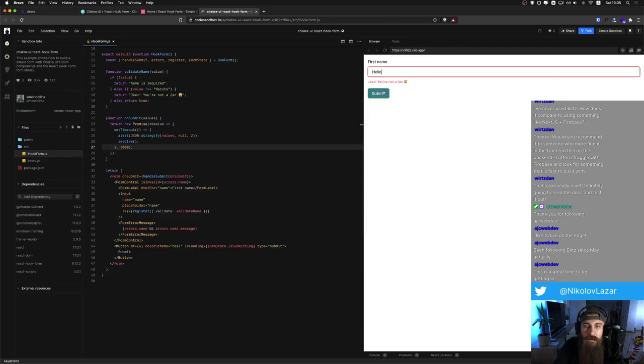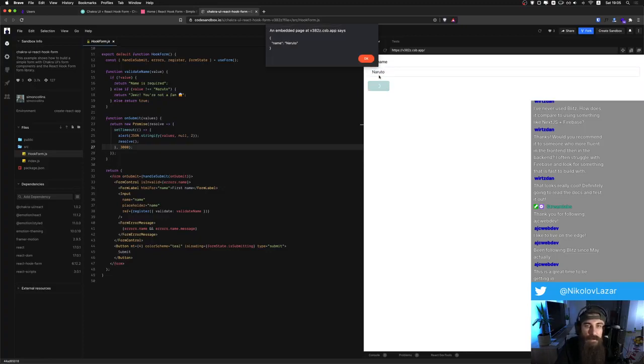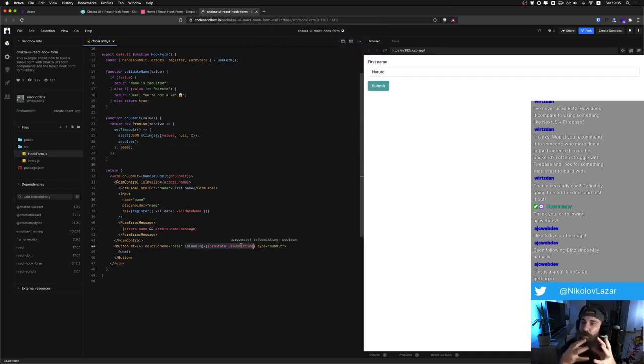First name. Okay, so Naruto. That is super cool. So we can utilize this, right? Since there's an isLoading and we use React Query, which also gives us an isLoading property, we can definitely do this. Awesome.